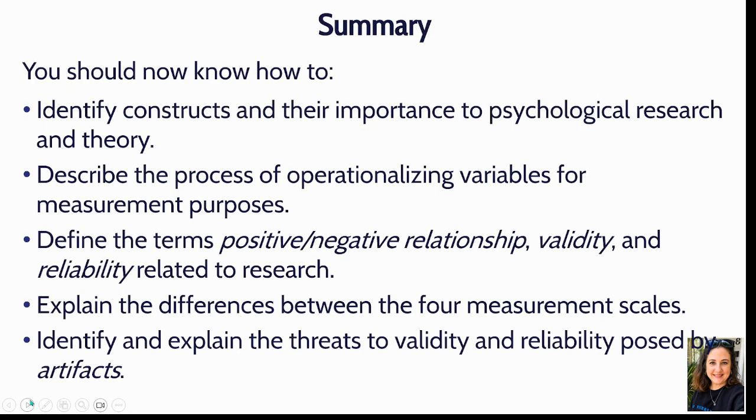So at the end of this video now, you should understand constructs and how they're important to psychology. We should know about operationalizing variables. You should know about all the different types of variables that we talked about. You should be able to tell me about positive and negative relationships, validity and reliability, your 4 measurement scales, and some threats to validity and reliability, and especially those that are related to artifacts.